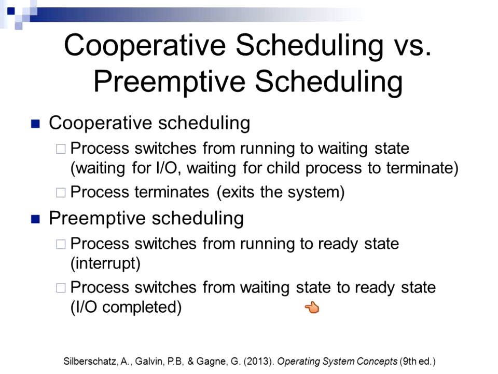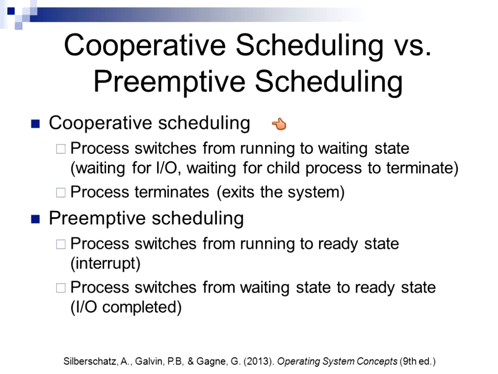And then finally, when a process switches from the waiting state to the ready state, in other words, maybe it was waiting for I/O, and now the I/O processor has signaled that it's done doing whatever I/O it had to do, that process now is ready because its I/O has completed, and it could be allocated the CPU again. So there are 4 different cases in which the scheduler would be invoked, and we can break them down by what is called cooperative scheduling and what is called preemptive scheduling.